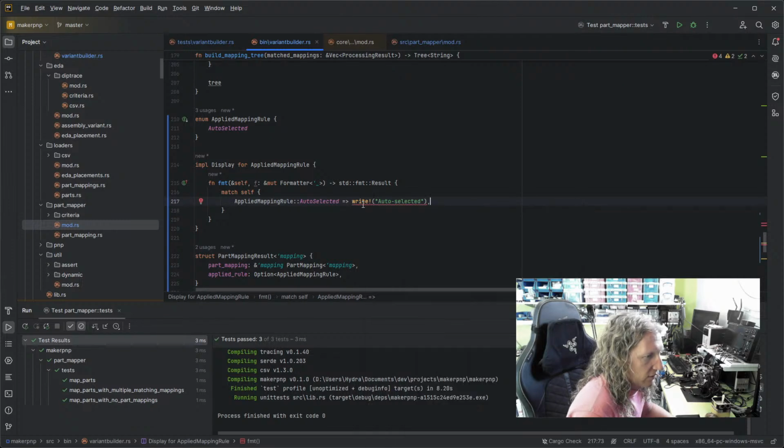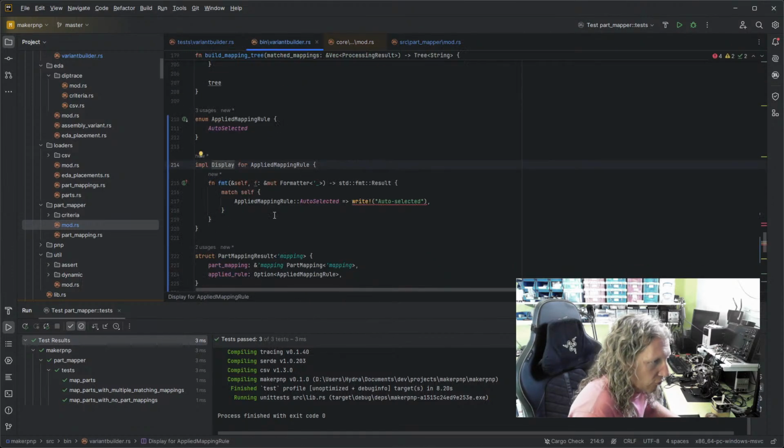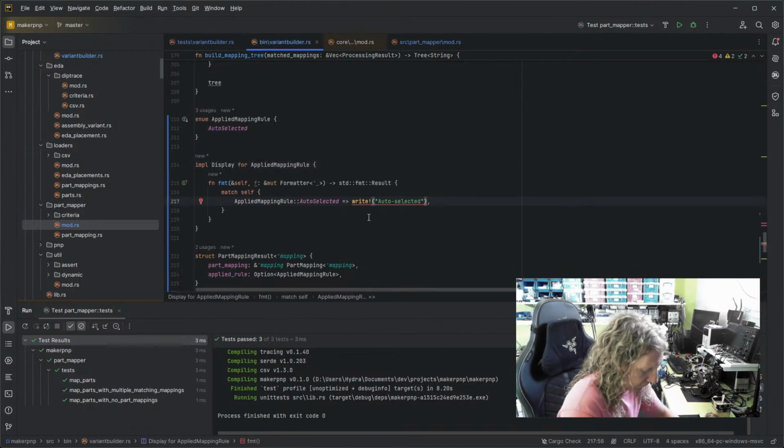Missing tokens. Why? How are we supposed to implement display again? Oh, you've got to use the format. You've got to give it the formatter. Righto.